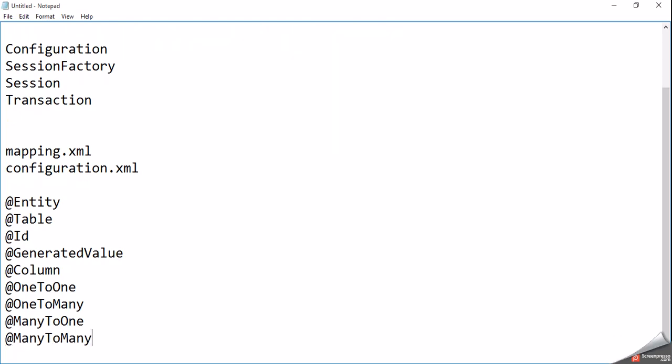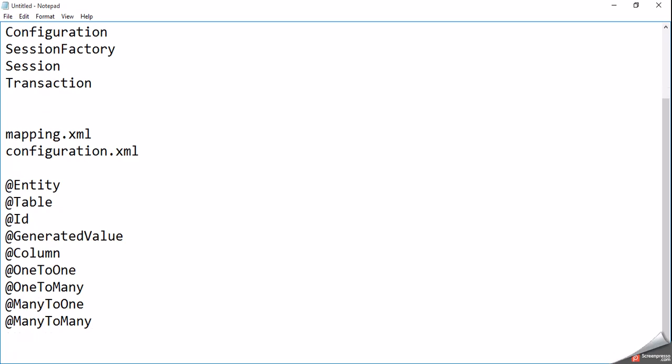It provides us multiple annotations to perform all the operations on the database.